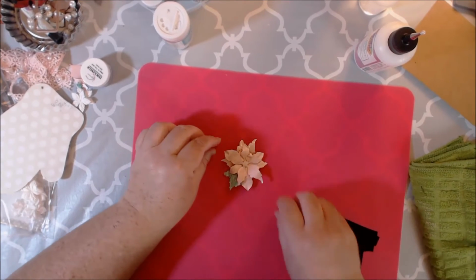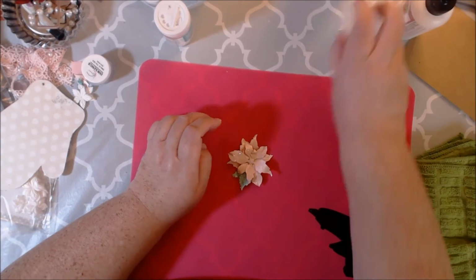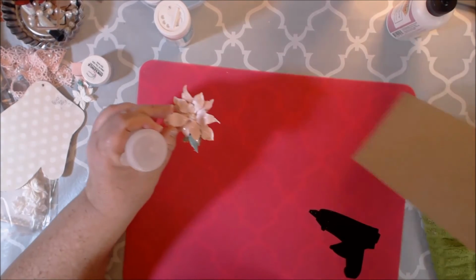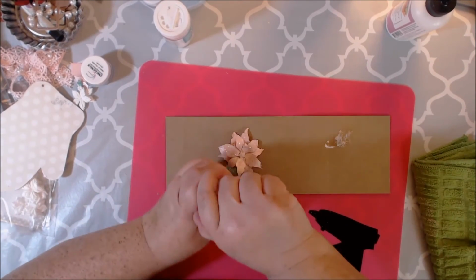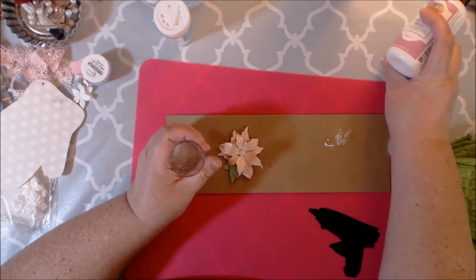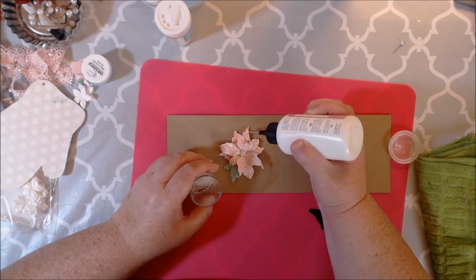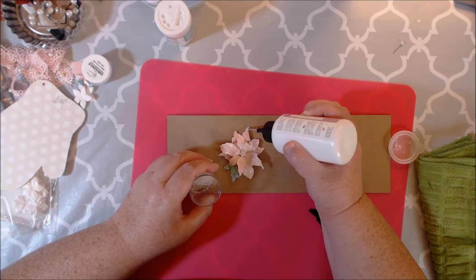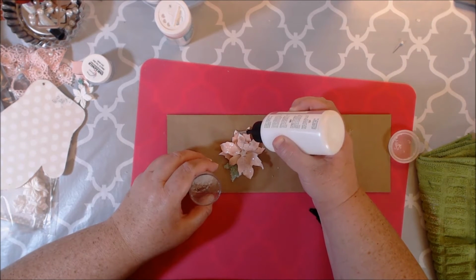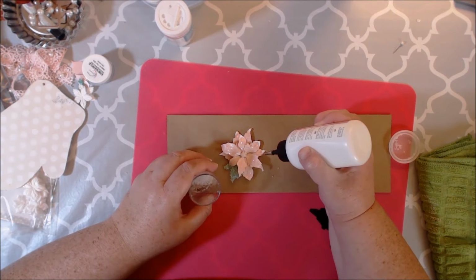Now I'm still thinking that it looks too pink, so I'm going to go ahead and add some snow. So I'm going to get out my glitter glue again. And I think I got this from Hobby Lobby. I'm almost 100% sure, because 99.9% of the time my extra supplies that don't come from Tamara usually come from Hobby Lobby. So I'm just going to put a little bit of glue on the tips, and I'm going to do it thick so that it looks like snowdrops or whatever you want to call it.